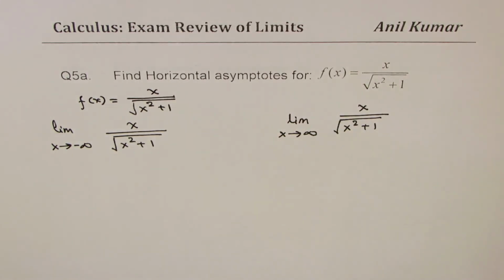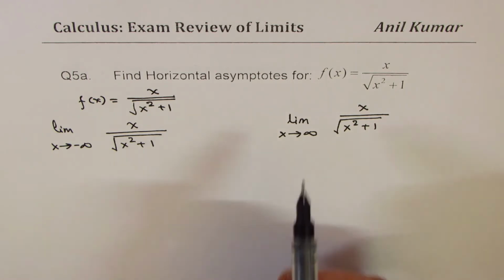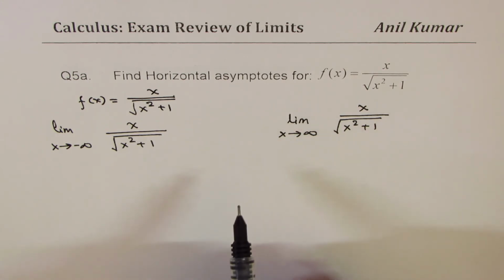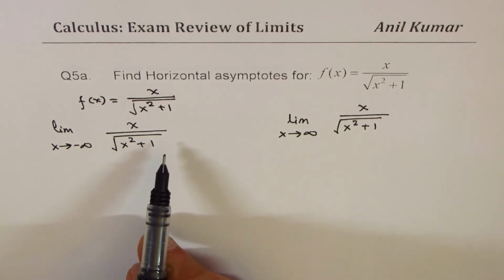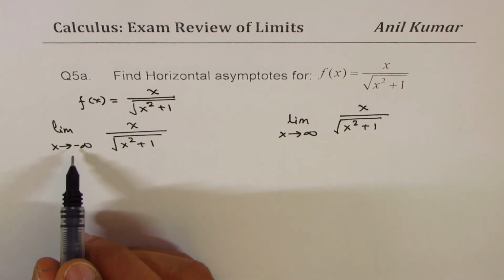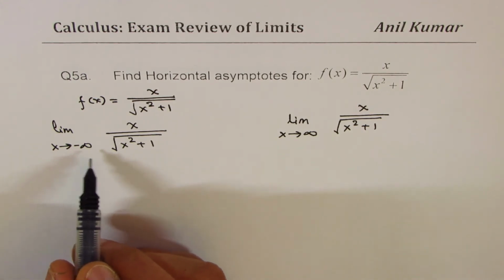Now I've seen that even at this stage, when the final exam is due, many students think that both the horizontal asymptotes will have the same equations. Purposely, I've taken this example to show you that they don't, right? Okay. And we'll learn a few more techniques here. So let's begin with the horizontal asymptote on the left side.